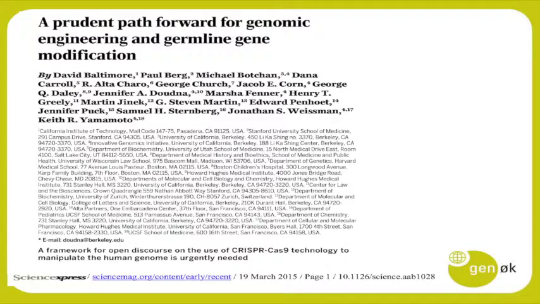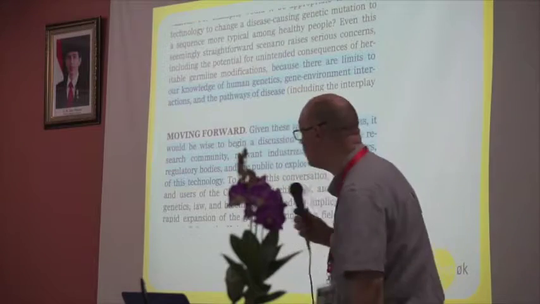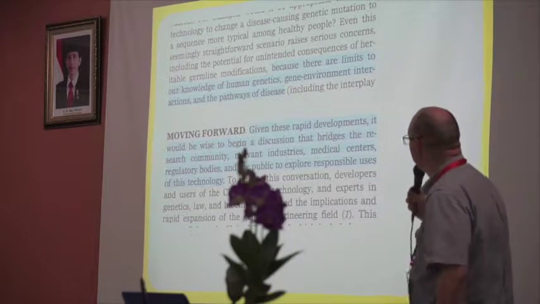And if you know the authors, you know that these are not just anybody. Many of these are Nobel Prize laureates. These people define modern biotechnology. Also, Jennifer Doudna is the first author. She was the one that discovered CRISPR. What they say, they suggest a proven path forward for genomic engineering and germline gene modifications. These people are mainly concerned with humans and human embryology, but a lot of what they say is on the technology, so it's applicable to us as well. So let's just see what is in this article, in Science, in March 2015.